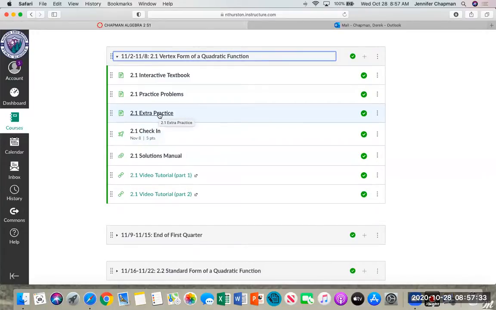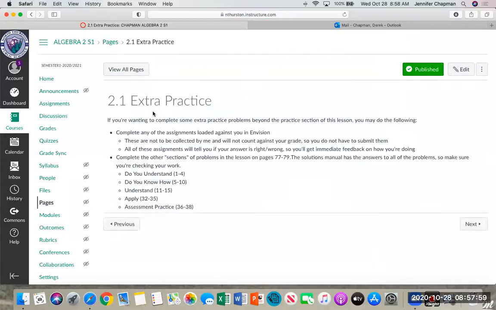So what I did is I went in here and I added an extra practice line in each of these upcoming units that we're doing. And the reason why is just so that way you're not thumbing through and randomly trying to find something that's extra practice. I wanted to be able to provide you specifically, if you want to do more practice problems than just the practice section in the back of the lesson, you can click on this and it gives you a list of everything you can do. So basically the two main things, and of course, if you've exhausted both of these, you can reach out to me and I can find something else if you really want to do something else.